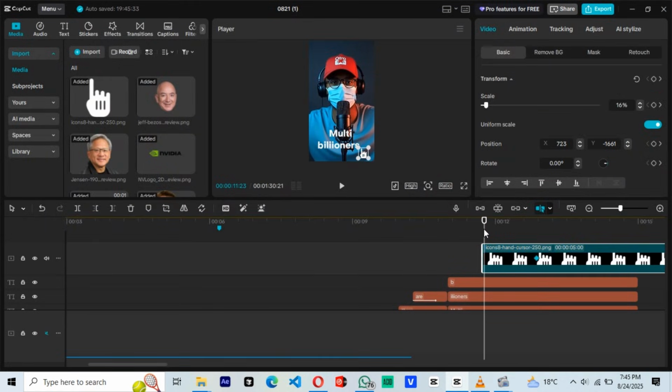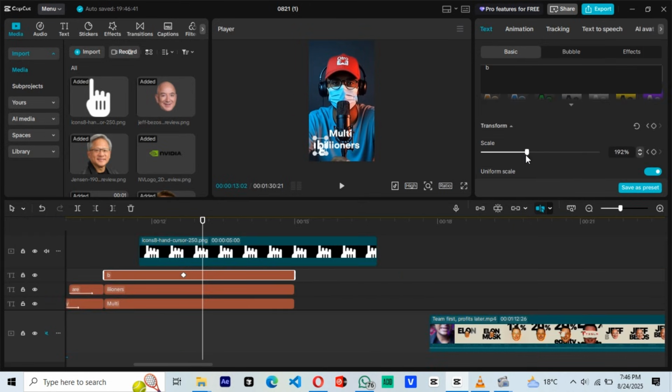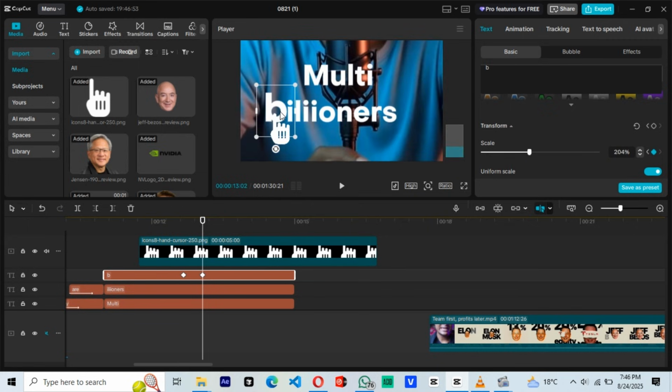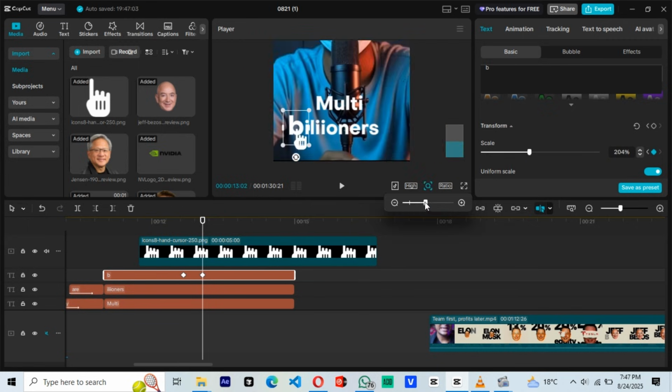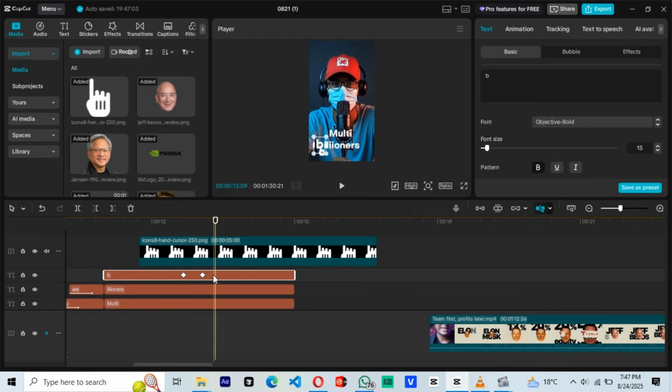I'll add a keyframe where the arrow starts off screen, and then move forward to where I want it to land, dragging it into position so it clicks right on the letter B. At the same time, I'll add a transform keyframe to the letter B so it scales up slightly when clicked.